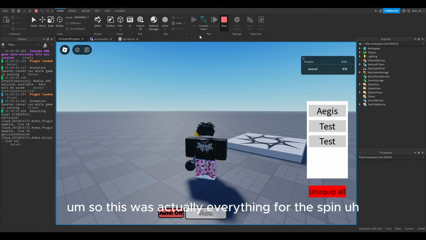So yeah, the next thing we are going to do, let me check on my list, is, yeah, it's actually the SpinServer. So make sure you go into the SpinServer. And yeah, then we are going to modify it by quite a bit, quite a lot actually. Because we just have to fix all the bugs that it gives, and it gives quite a lot of bugs. But yeah, we actually don't have to modify that much.